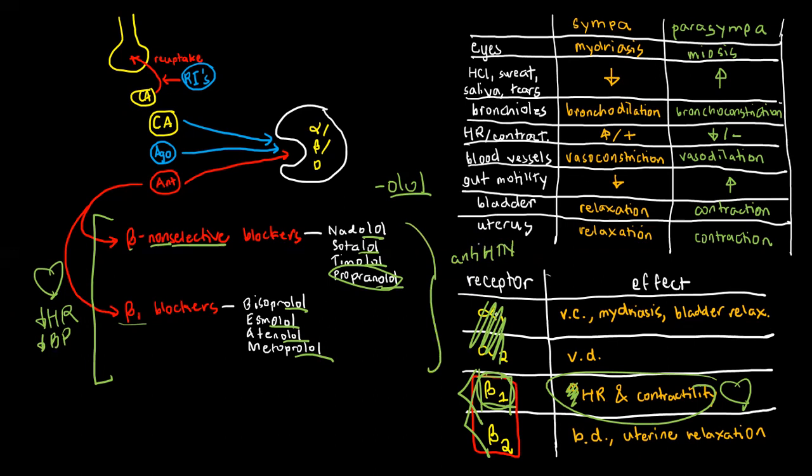Okay? Now, you may ask, what is now the necessity of having beta-1 selective blockers when beta non-selective blockers just do the same thing and are used for the same purpose? And here lies the problem of blocking beta-2. We know that beta non-selective blockers block beta-2, right? But what does that mean? You are reversing bronchodilation. What does that mean? Bronchoconstriction. Is this good for people? Generally not, because it will cause them to have more difficulty breathing.